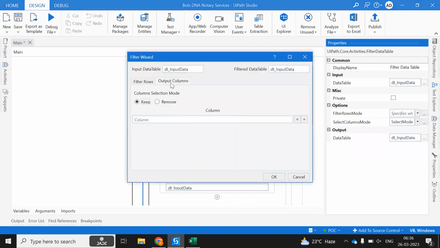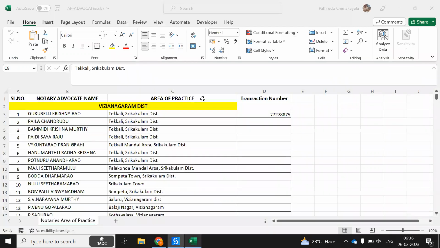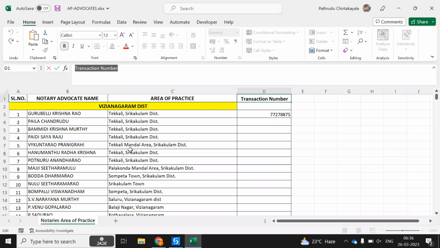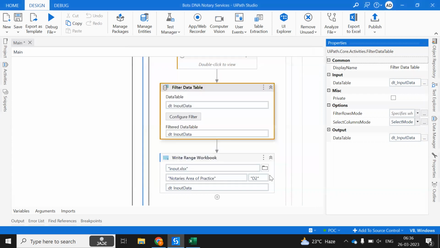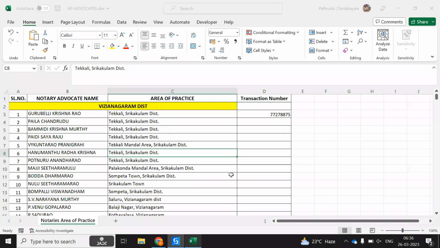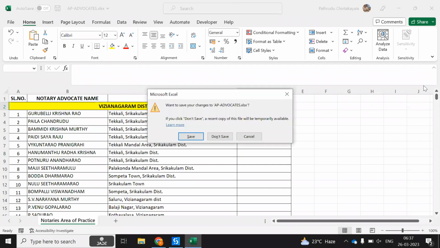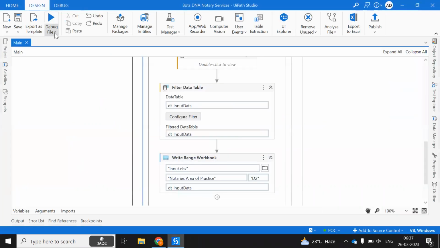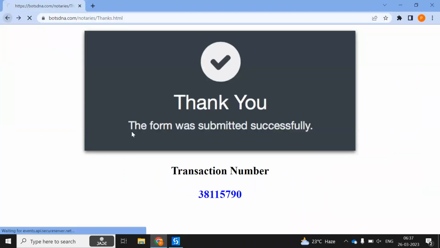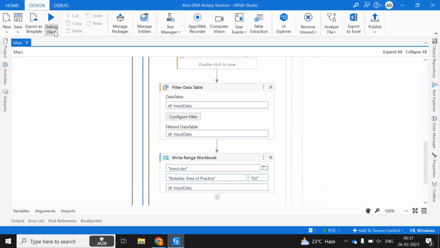In the configure, in the output columns, I'll keep this column name so that only that particular column is available to me once I filter. I am writing from D2 and not taking any headers, so the other formatting will remain the same, only these values will change. Let us run and see how this flow is going. Let me go back. So here is mine. Let me run file.